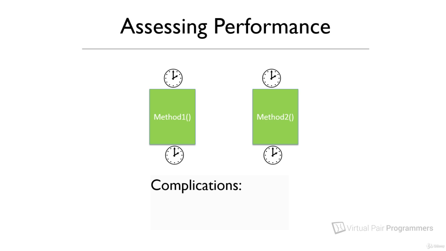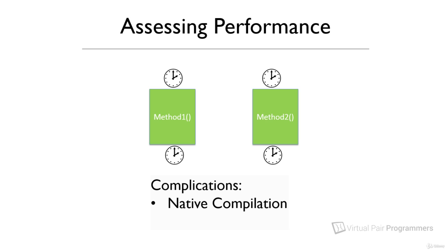The first of these I actually introduced right at the start of the course. Remember, we learned that the Java virtual machine will decide which methods or code blocks to natively compile. Once a method has been natively compiled, it will run faster. So if we are testing two different versions of a way of coding something up, we might not know if one version's been natively compiled, the other one hasn't, and so this could impact our assessment of the performance when we're doing that comparison. Alternatively, we might do the testing with neither method natively compiled, but actually in production the methods would be natively compiled, and of course the performance could be different if it has been compiled compared to if it hasn't been.